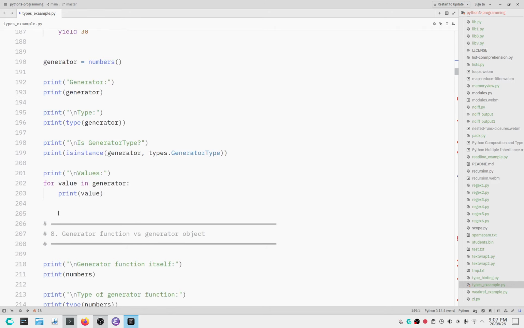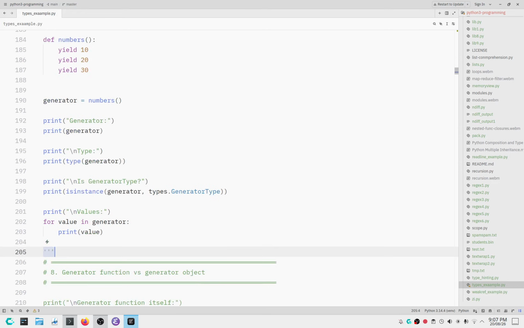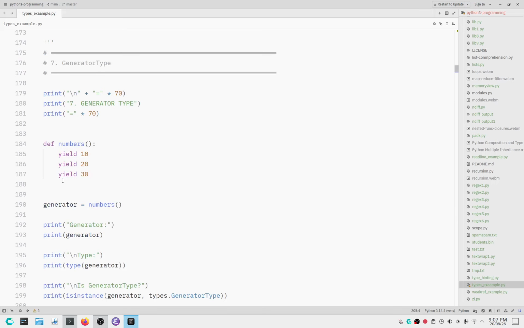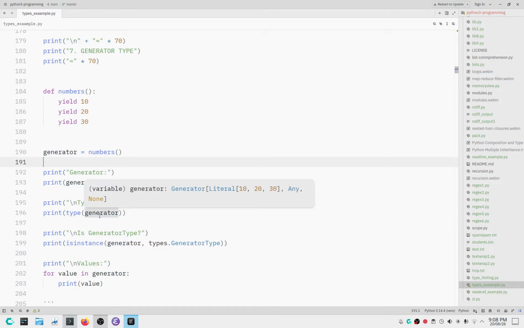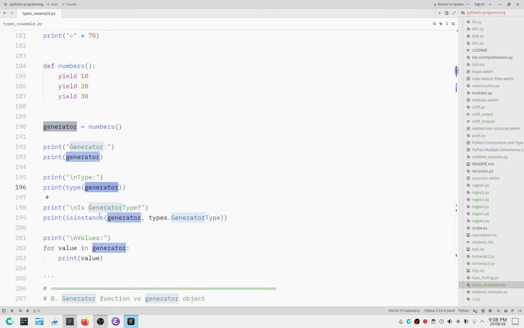So this time we have generators coming over. We have a function numbers which is going to yield three values: 10, 20, 30. So three successive calls should give us 10, 20, and 30 in that order. We create a variable generator, and its type, if we see, should be generator type.